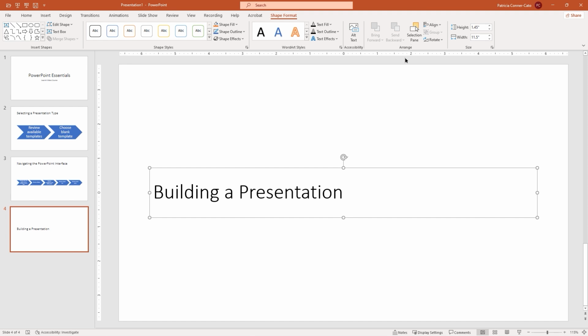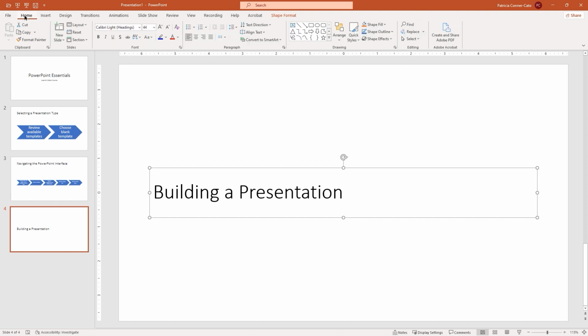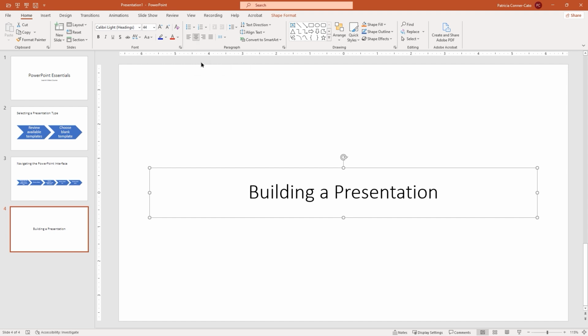And so that didn't appear to work. It should have horizontally centered it. So I'm going to go to the Home tab, and on the Home tab, I am going to do the Center Alignment button. There's always more than one way. Should have worked the first time. It may have worked for you. So now we have it. The text box itself is centered vertically on the slide, and the text inside of it is centered horizontally.